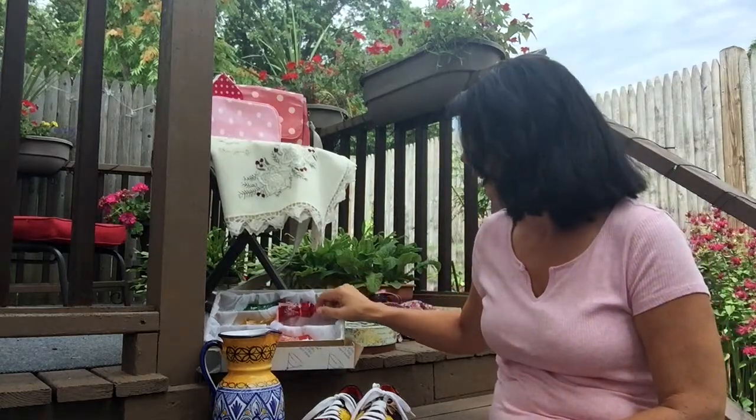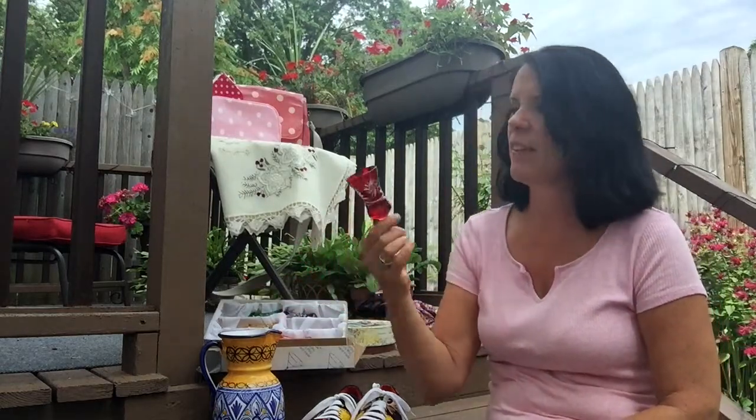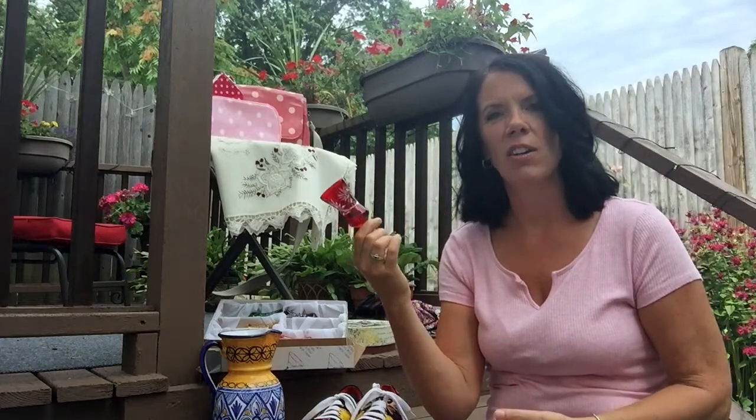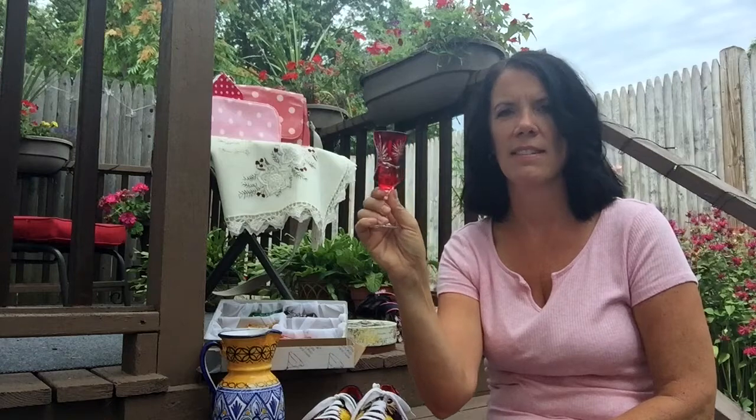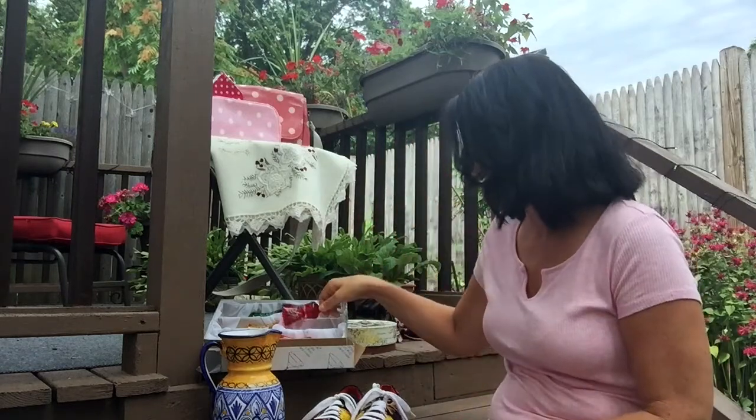So in Poland, I was in Krakow. There was, in the market hall, a little stand that sells these beautiful cut crystal glasses. They had everything from these little cordials to wine glasses, beverage glasses, all sorts. You can get one color, you can get multicolor like this, but they're just beautiful. And again, every time I pull them out to use it, I think about that trip.